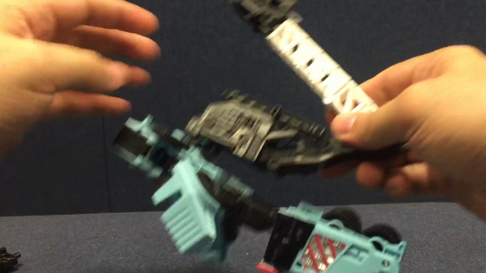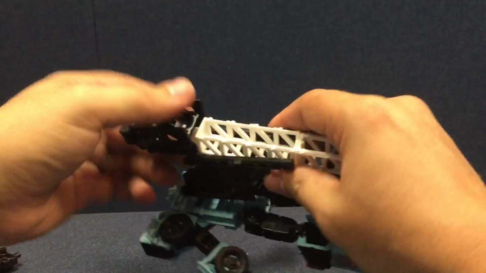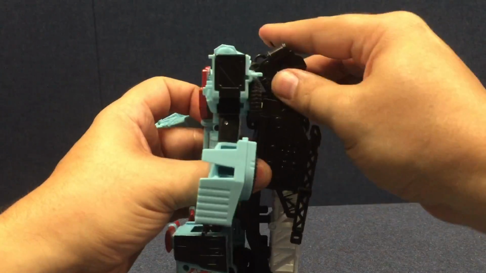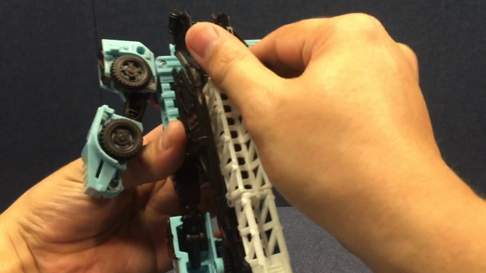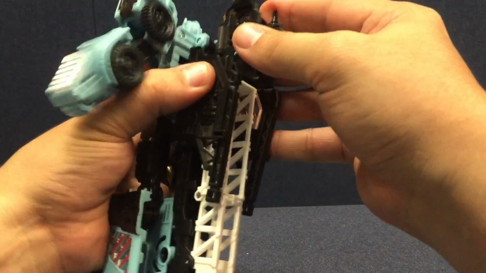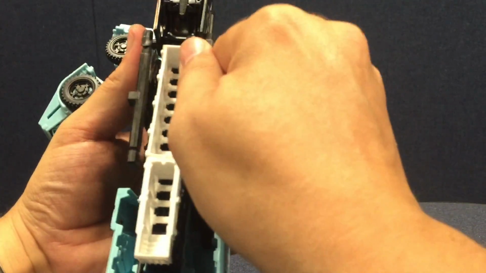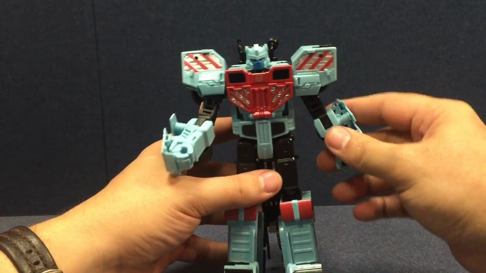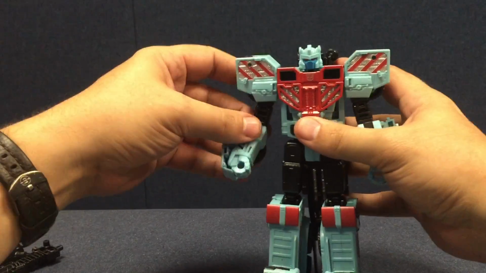Just straighten this out. Like this, then fold it up against his back, like that, and then this kind of flips forward onto his back. And do these tab? Yeah, see, there's a couple little peg holes here that peg into the side of here. There we go. So his ladder sits on his back, and there is Hotspot in robot mode.